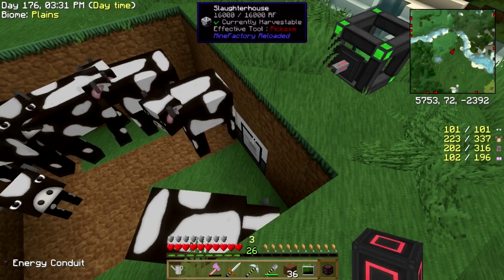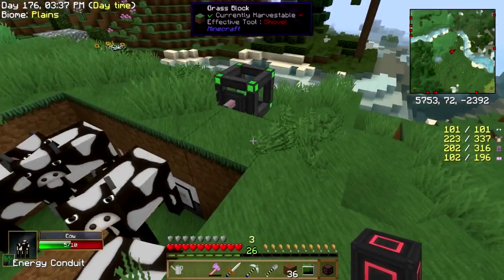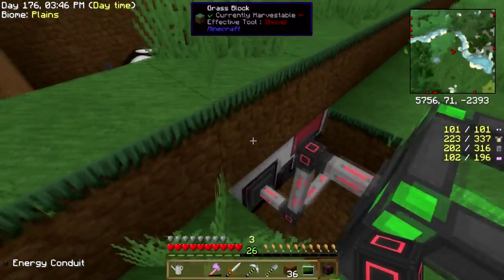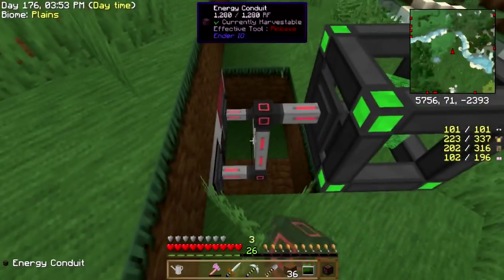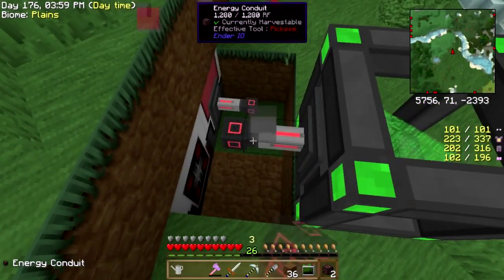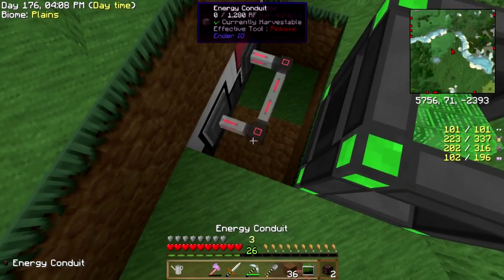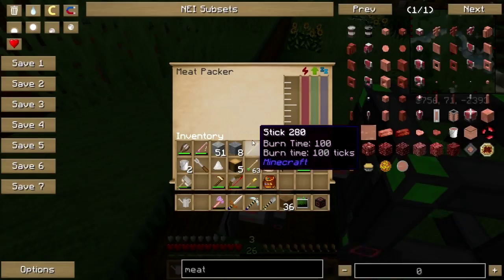Am I gonna have to turn the slaughterhouse around? Apparently. Oh, wait. Nope, something just happened. No, I think I'm gonna have to turn the slaughterhouse around. Oh, God. Why is this happening? Give it here. Alright. Oh, there we go. There we go. Oh my God.